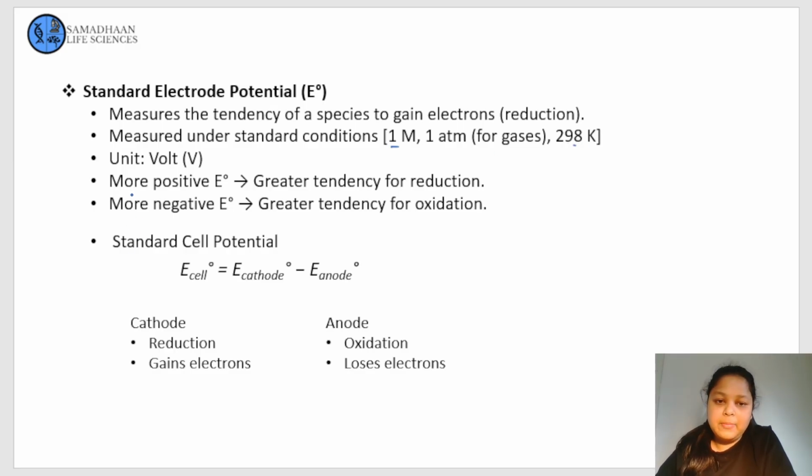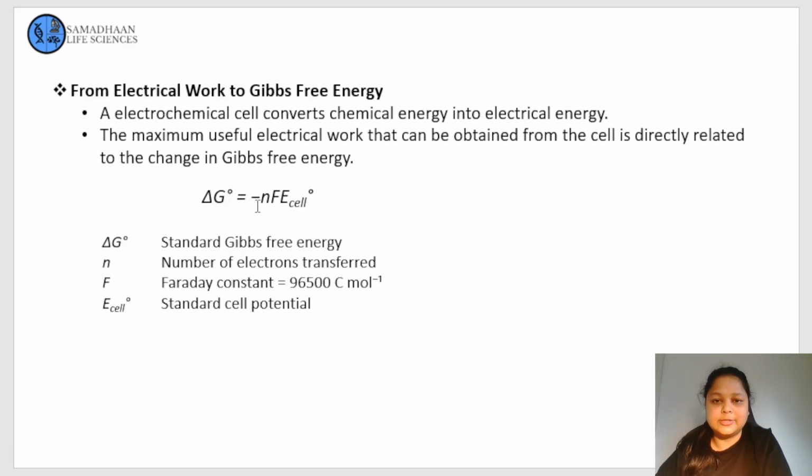And the important thing to remember is that if you have a positive value of this E naught, then the chemical species is likely to undergo reduction, or we can call it an oxidizing agent. And if you have a more negative E naught value, then it is less likely to undergo reduction and easy to oxidize. Now, in a standard electrochemical cell, we have two half cells, cathode and anode. Reduction happens at the cathode and oxidation at the anode. And to get the cell potential, we take the reduction potential of the cathode minus the reduction potential of the anode. And overall, if this cell potential value is positive, then we can say the process is spontaneous.